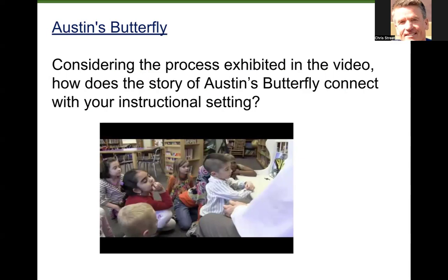So you're going to see a really heartwarming vignette with some really young students who are vibrant and energetic and have a lot of energy. And they're going to be taken through a process of seeing how a piece of art has been transformed over time based on quality feedback. And this process, I think you'll see, definitely has some relevance for us as teachers of writing. So I'll pause the recording and I will start the video, and then we'll pop back in as soon as the video is over.